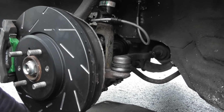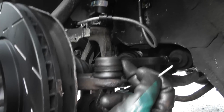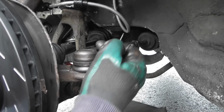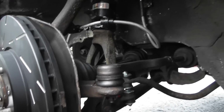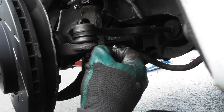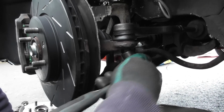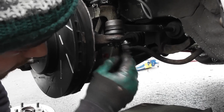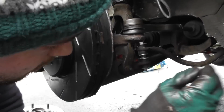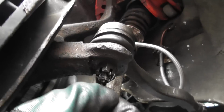Okay. And then get your split pin, which is here. Also, it's worth saying, you notice there's a sweep in there. That's to allow you space for your wheel and tyre and package. That's why it's like that. So you wouldn't want it the other way around. So good point. And then just find the hole in here. Sometimes you just need to pull it around a tiny bit more, so you get one of the holes to line up. There you go, that's straight through like that, and then one side goes round and the other side goes over the top, and that's that.